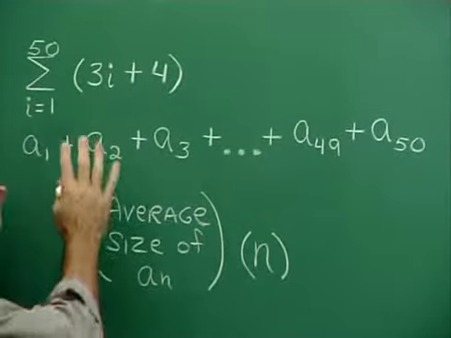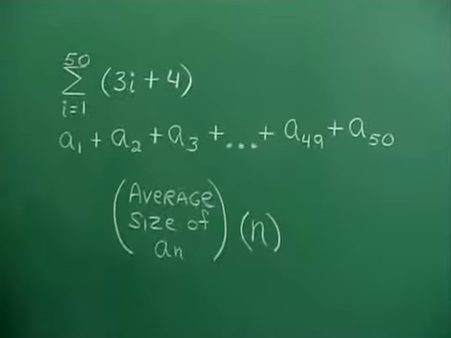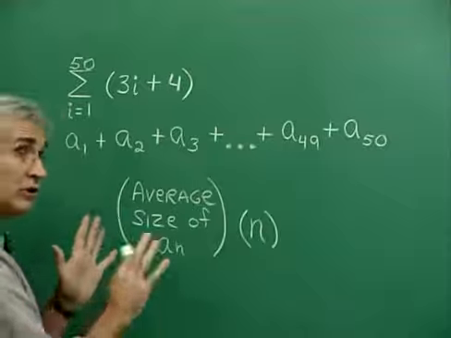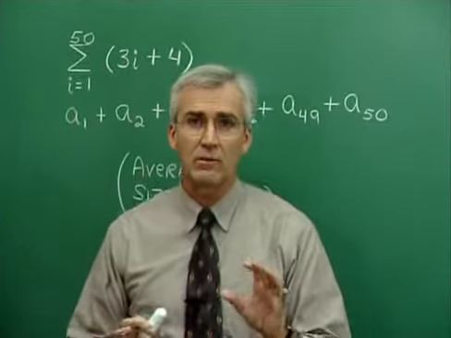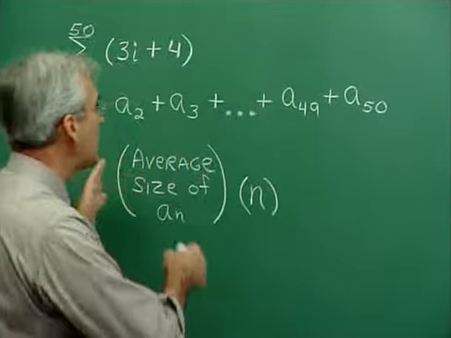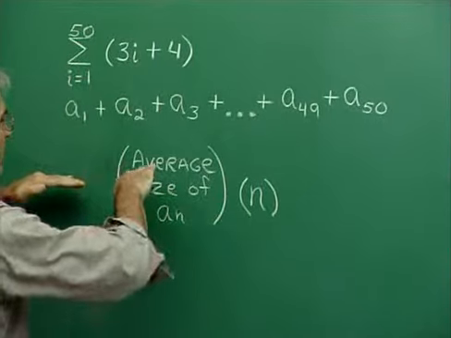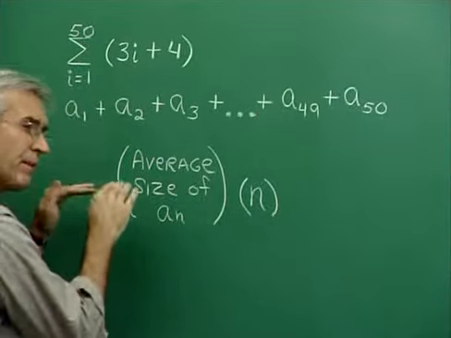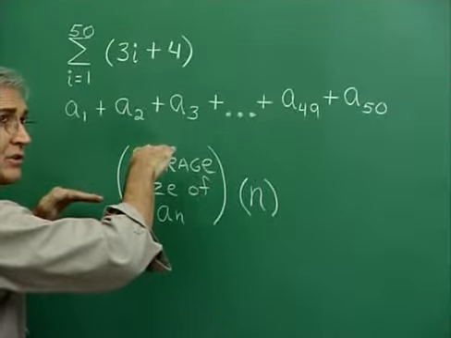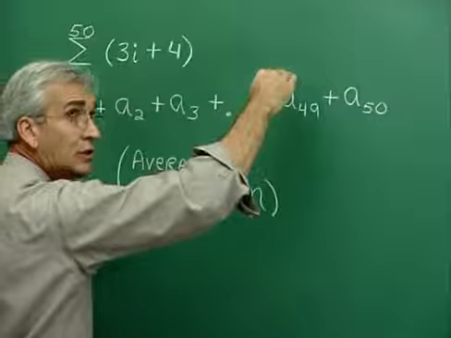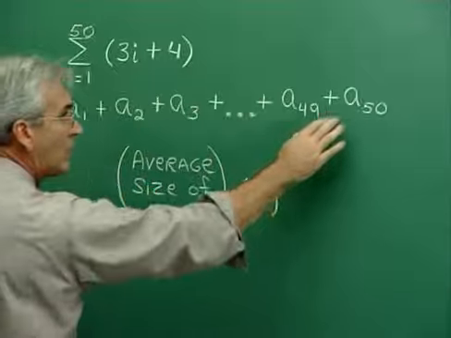Now certainly we could generate those separate items and add them, and if we wanted to take that kind of time we could do that, but there is a way to develop a formula here. I could just show it to you, or we can step through it a little bit, and you might have a tendency to remember it a little more effectively, I believe. Now, because these items differ by the same amount from one another, there's kind of a stair-step effect. If we think about the steps of a stair as having value, that is, if we go up a rung of the stairs, then we're adding more value on this rung than the one previously, and so on. And we go all the way up these stairs from a sub 1 to a sub 50.